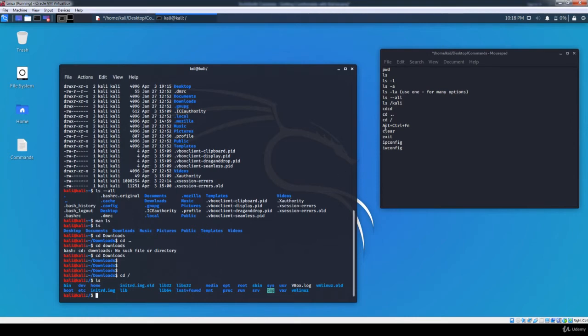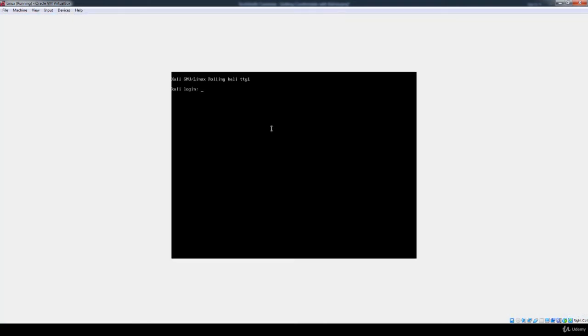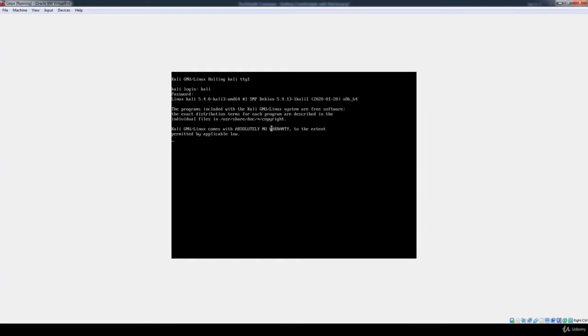Okay, let's proceed. Now we have Alt, Control, and the function keys F1, F2, F3. If we don't want to use the desktop at all, and just want to use the command line, we can press Alt, Control, F1. It will take us to terminal number 1. Then we can put the Kali login, Kali, and the password, the one we already changed, so we'll have the same command line.